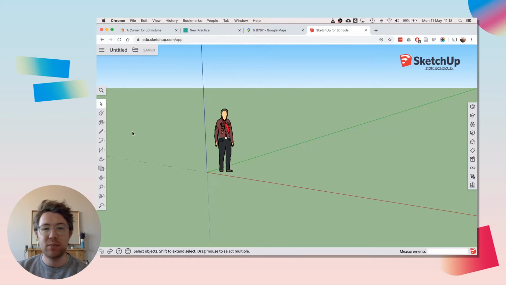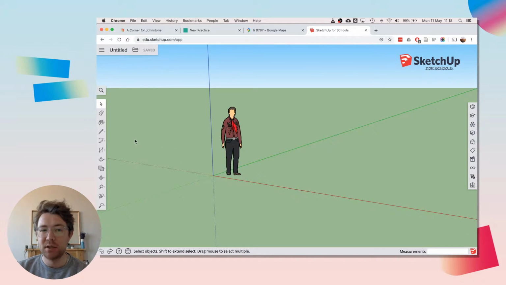We then obviously will want to create some new items. There's a few different ways you can do this. The most detailed way of doing that is to use this tool, the line tool. That allows you to pick an area in your model and to basically create new lines. So they're simple lines with only one dimension, and you can see that if I drag along this direction or this direction, it highlights as red or green.